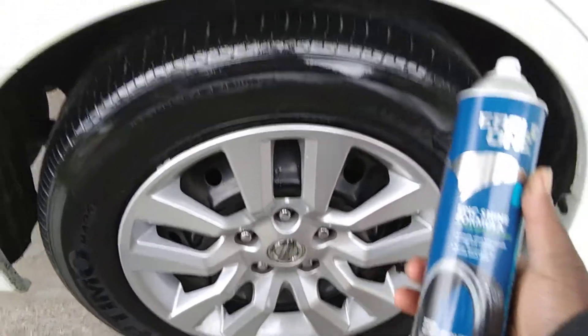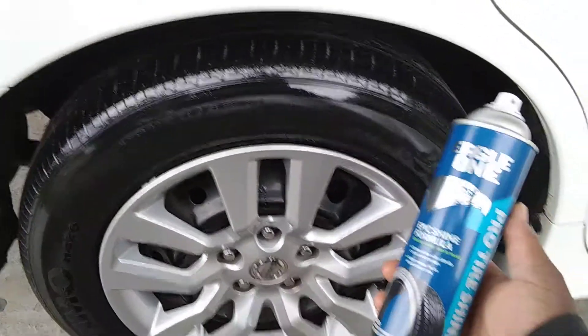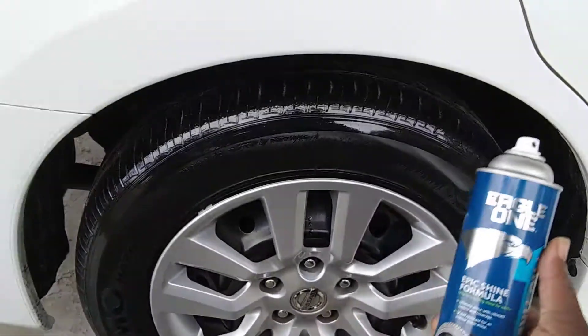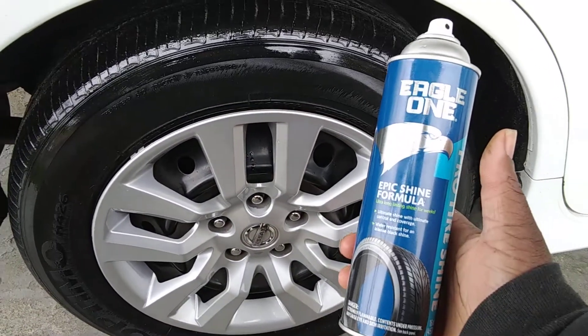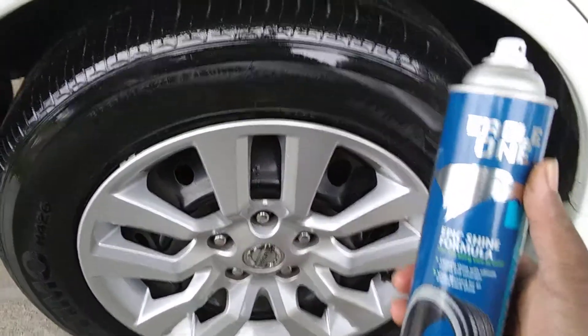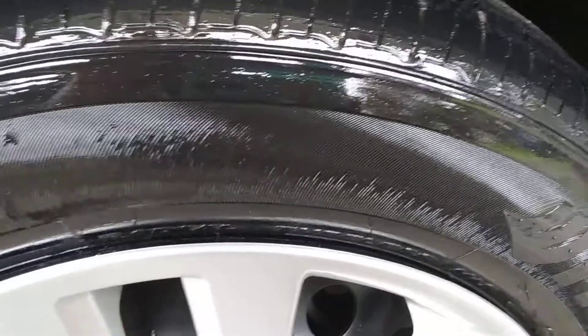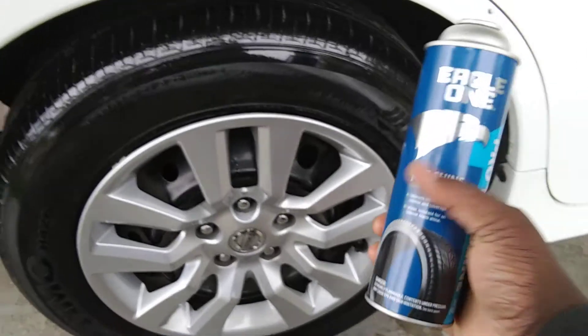You see what kind of shine you get with it? It really is a wet shine — it's a wet shine, but it's extremely thick and it can't even run out of the can. It's like glue. I'll tell you guys, if you get it at your Walmart, give it a try. But it's super thick like a gel or something. You guys saw how it was coming out of the can. But it looks so good. If you guys like that wet look, it's definitely wet. The product is just so thick — it's like glue right on the can. Look at this stuff, man. This stuff is thick like a paint, like a clear coat. If you guys like that super wet look, you'll definitely like this Eagle One.